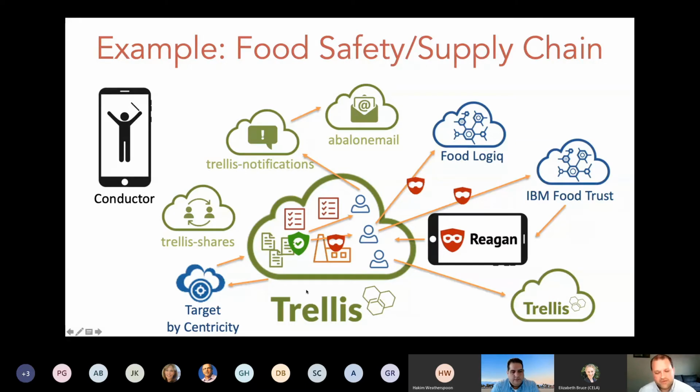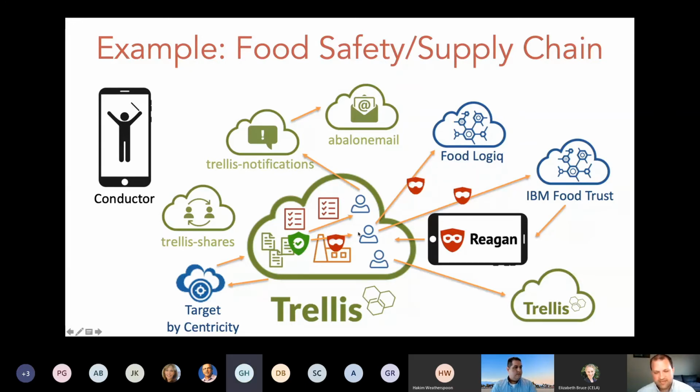But it carries along with it a Trellis URL and a hash, so that anybody who receives the blacked out document later, it points back to Smithfield's cloud, and if Smithfield gives them permission, then they can audit and verify that the document they got was correct, and that all the data behind the scenes hasn't been modified since we got it. So that means Smithfield can control their data sovereignty. They can say, we want to share this kind of data outside of our company boundaries, but not this kind.